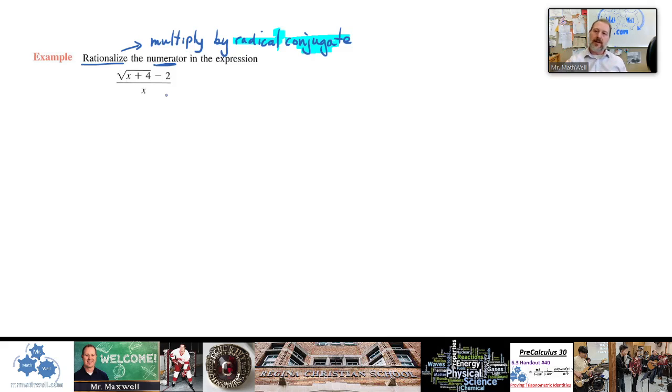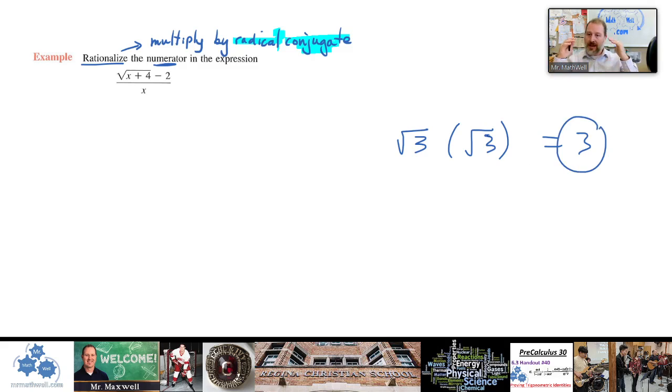So how we do that is this. And this is going to be something that might be kind of foreign to you. You might not have learned this before. But if I want to get rid of, let's say, a root 3, I could square it. That would get rid of the root 3. Or multiply it by another root 3. See that? That becomes 3. The radical is gone. So if I can multiply the top and the bottom by the same thing, I'm not actually changing the expression. And what you want to do is multiply by the radical conjugate.